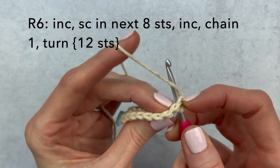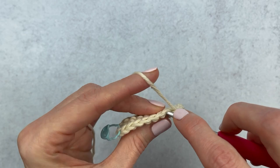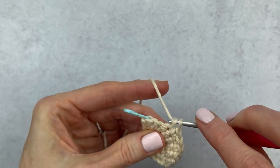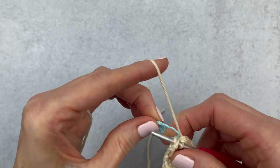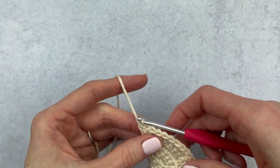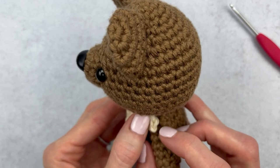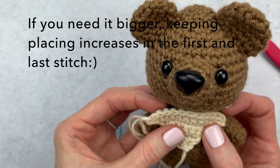Skip the chain and go right into that first stitch to make an increase, then single crochet down the row. Once you reach the stitch marker at the last stitch, remove it and make your increase. Give the bandana another measure against your amigurumi. I usually end my bandanas right past their arm — and this looks good for him. If you have a bigger amigurumi, just keep going, adding your increases in the corners; it increases by two stitches every time.